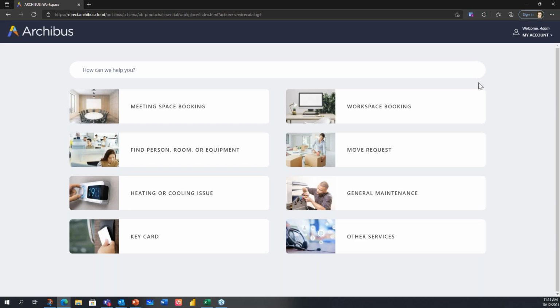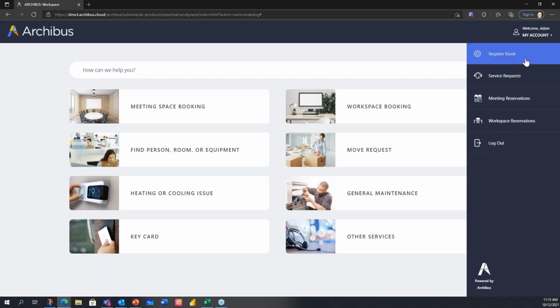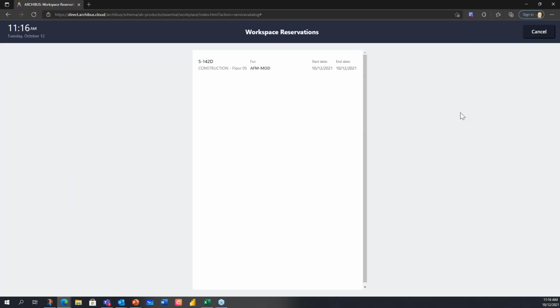But if we were now wanting to take a look at how Adam checks into this space, he's going to click in the upper right-hand corner, in this case of his laptop. Of course, if this was on the mobile phone, he would tap that portion of the screen, head to the workspace reservations portion of this menu. And apologies, I forgot to turn the check-in configuration on for this particular user. But what he has available to him here is a listing of all the different reservations that this user has created. He can then simply click check in.